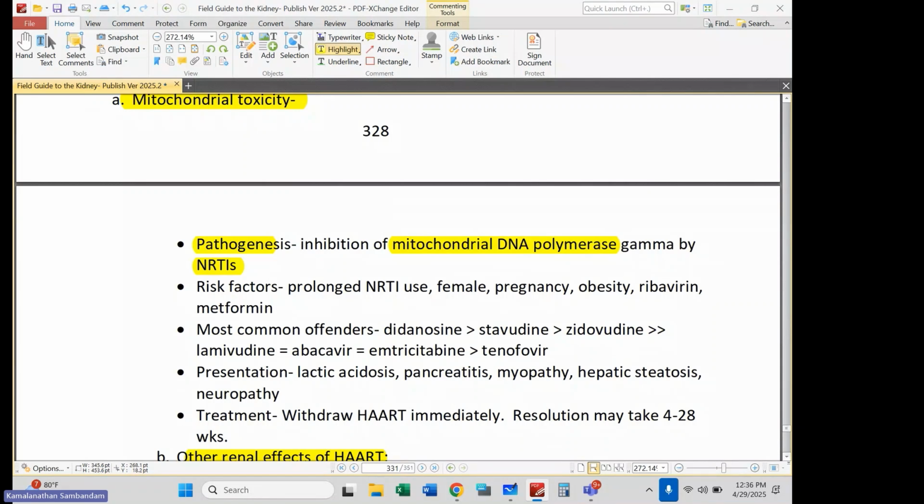Okay, so NRTIs have their antiviral effect by inhibiting DNA polymerase driven by the HIV virus, but also have a spillover effect on mitochondrial DNA polymerase, such that they cause, in some cases, with cumulative dosing and in certain patients, a mitochondrial dysfunction. Okay, so if you understand that pathogenesis, you can then intuit some of the disease manifestations that are revealed with this condition.